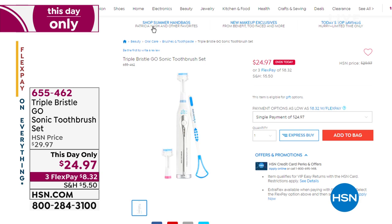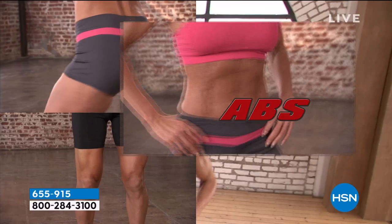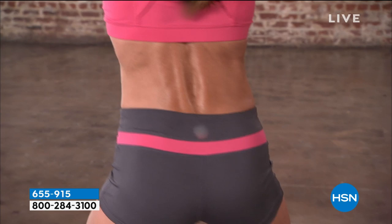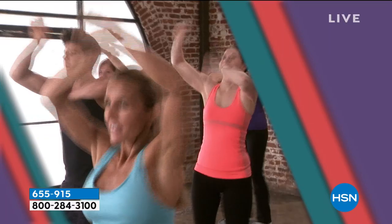It's our showstopper. If you've been wanting a great full body workout, if you looked at Jodi's legs and said I want those legs — that nice lifted rounded tush, great defined legs, abs, back — this is your out-of-the-gym-in-your-home solution. Item number 655915. There's the inventor at age 53 — it's never too late to get more fit. This is all about your core, legs, inner thighs, outer thighs, quads, glutes, abs, and back all at once. Available in red and purple.